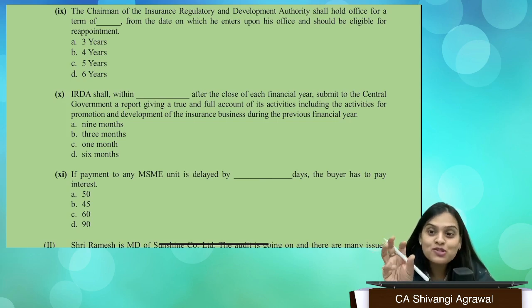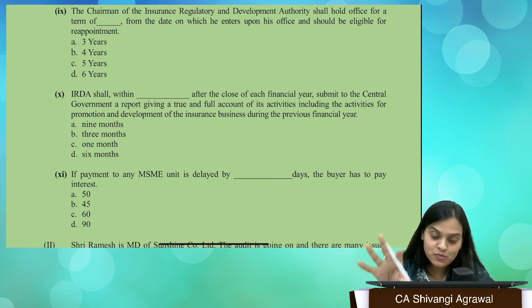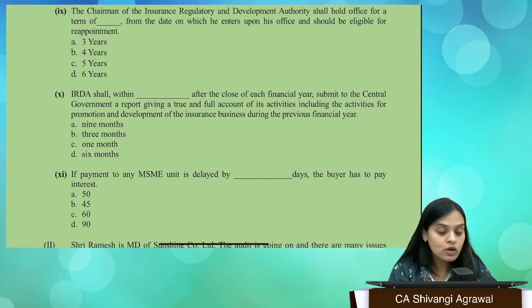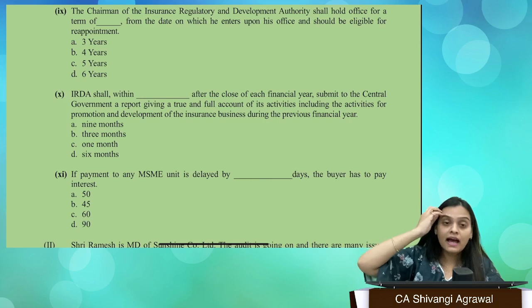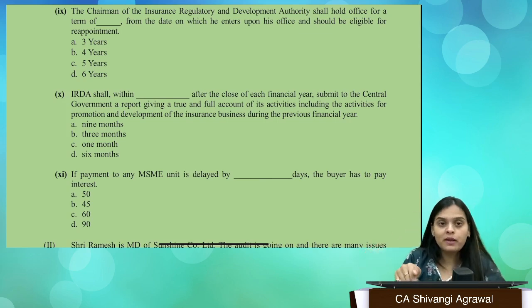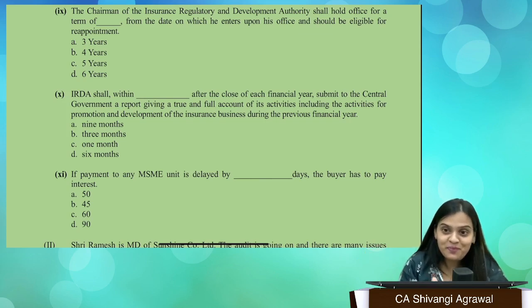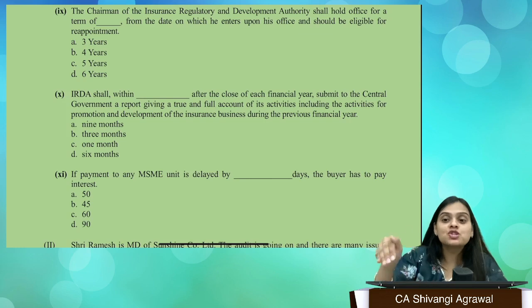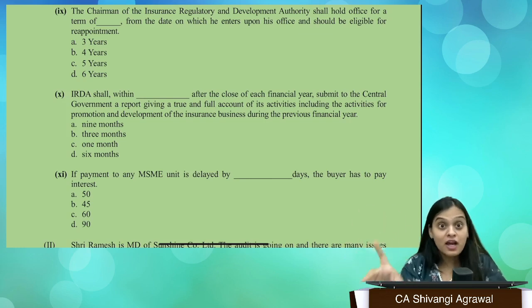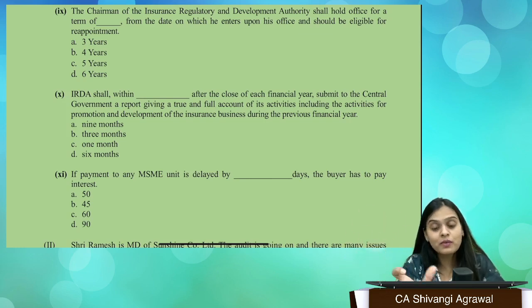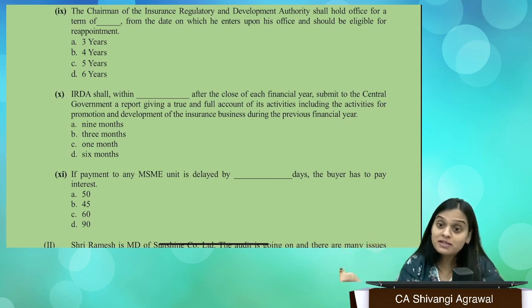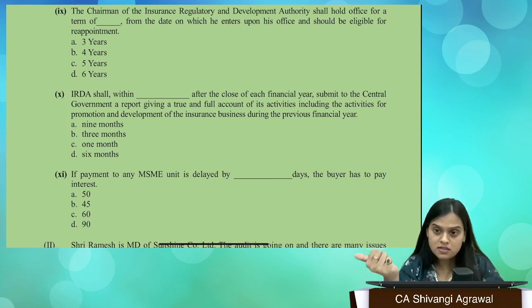What is the tenure? Now, most of the students are confused between 3 years and 5 years. My dear, it's 5 years, right? So they hold office for a period of 5 years and they are eligible for reappointment. But there's one more thing that you should remember, and that is the retiring age. So until they achieve the age of 65. For the members, it's 62. So here we have slight differentiation amongst the members and the chairperson, and you have to keep this in mind, right? So both the retiring age and the term of office.